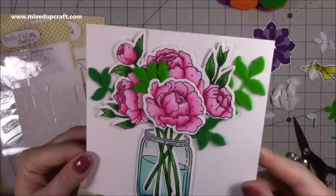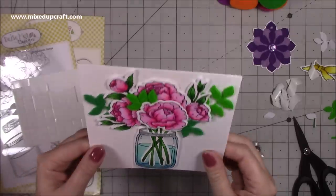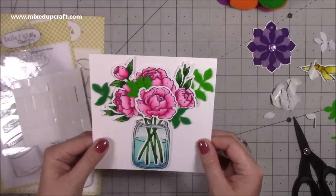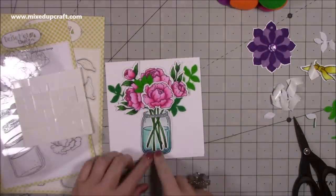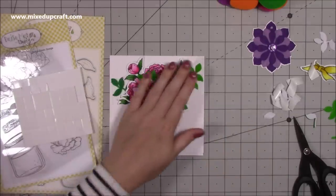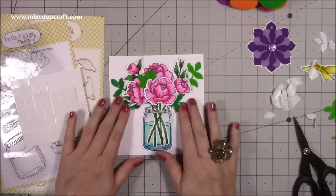Okay, so if I bring that up, can you see now you've got that texture? I just think it looks really cool. I just absolutely adore this stamp and die set anyway, and I will link everything below as always, but it's just really fun. So yeah, you can do this with anything. The flowers can be felt, the jar here could be felt. There's so many ways to incorporate it into your paper craft, but I do like doing the leaves because I just think it's nice to have them with some texture.